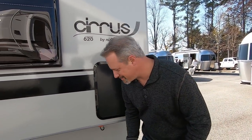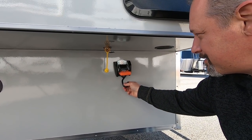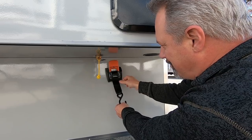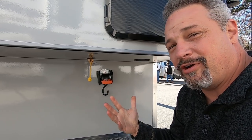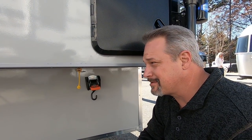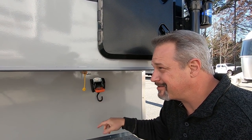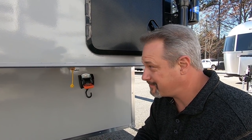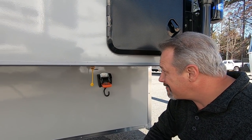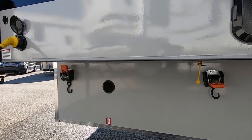Before we swing around back, check this out — they have retractable hooks and ratcheting hooks, so you can just hook down inside your truck bed. You don't even really need tie-down brackets like you typically would for most truck campers. You just strap it down from the inside, which is cool. It also saves you money from having to buy tie-downs because they are expensive. There's also the gas line for a grill all the way around, making it quick and easy.